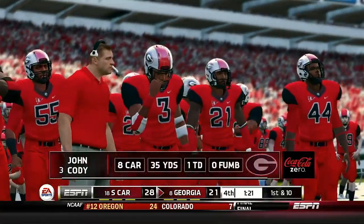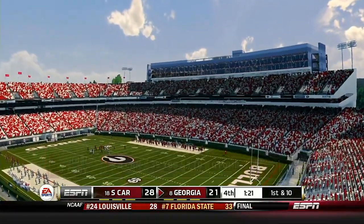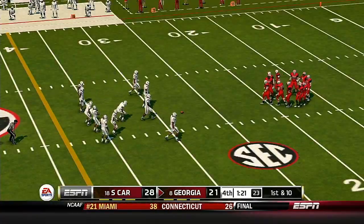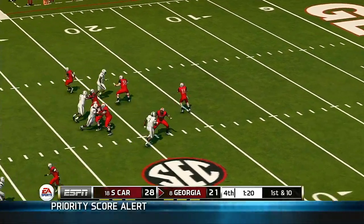Georgia's staff right now has got to be thinking what the defense is looking at and what they're going to be keying on. Well, the defense is going to be looking at this running back. They're going to put everybody that they can to be able to stop him and not allow him to make a big play. That means the offense is going to have to be able to find somebody else maybe on this drive ready to step up and maybe become the hero and be able to win this game.